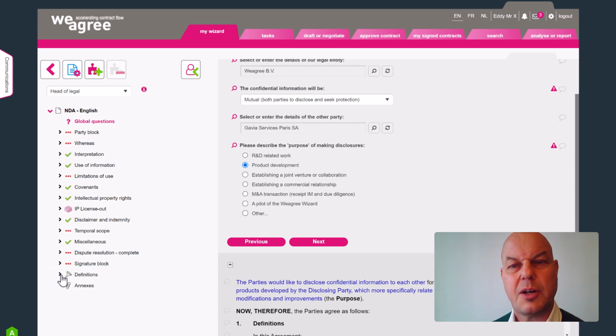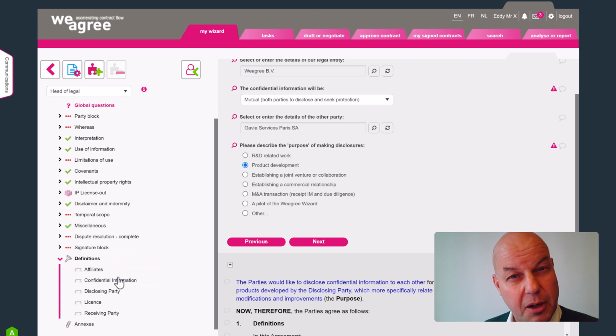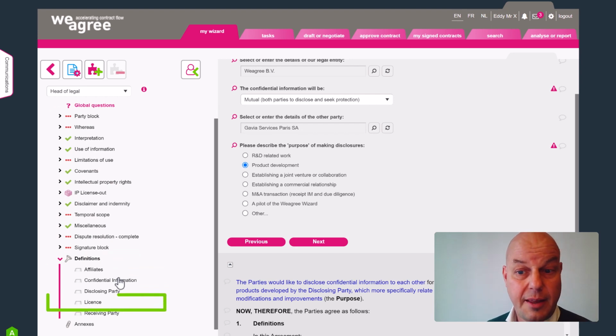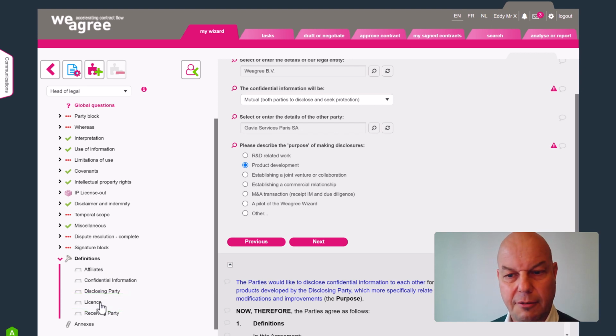So at the end of the questionnaire, Q&A questions popping up in the definitions will then be triggered. And you can see already that there's a license definition included. I can tell you that definition, it's listed in alphabetical order over here, triggered and inserted by virtue of this license out clause.